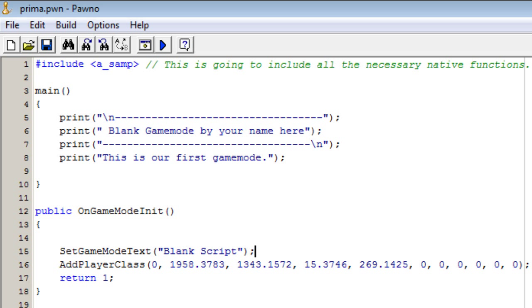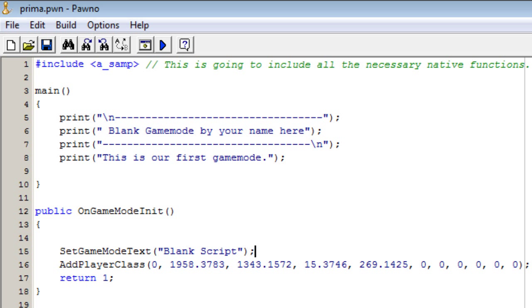So if you were to open the client, you can see the host name, and you can also see the game mode name. So the host name might be something like Prima, the coolest server, and the game mode might be Prima version 2.0.